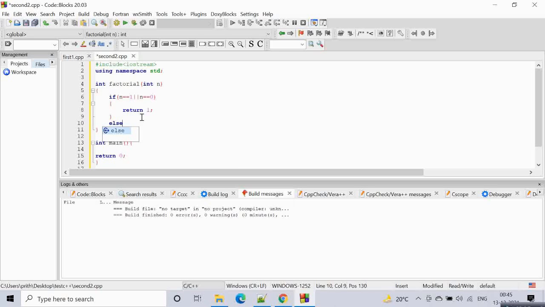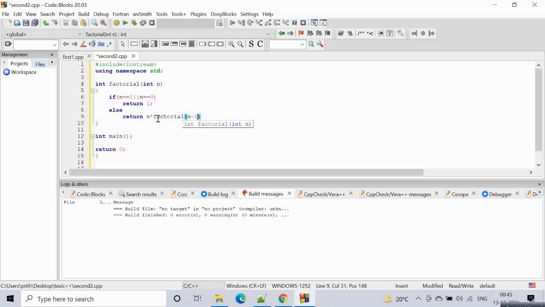Else, let's remove the brackets because it's one single line. If we use one single line of code inside, brackets are not required. So what will it return? It will return n multiplied by factorial of n minus 1.